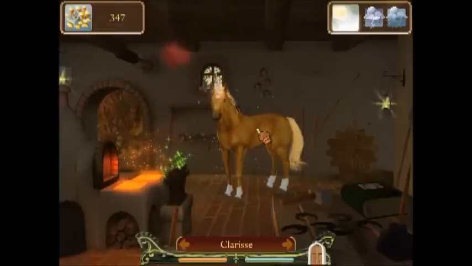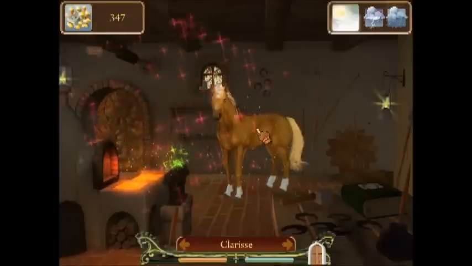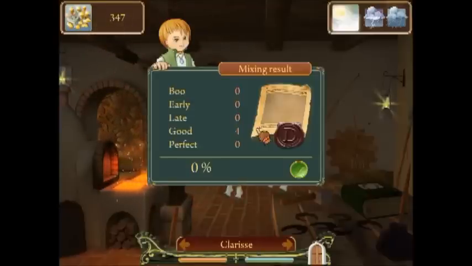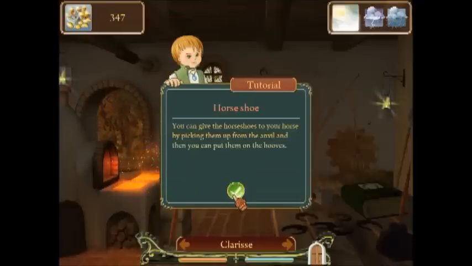Literally, because it's the blacksmith. Right. No, wait, that's left. How did I... down! Good, come on. Yeah, perfect. You can get a perfect score. Oh, B will do. It did me fine in the other thing. You've made a successful combination!